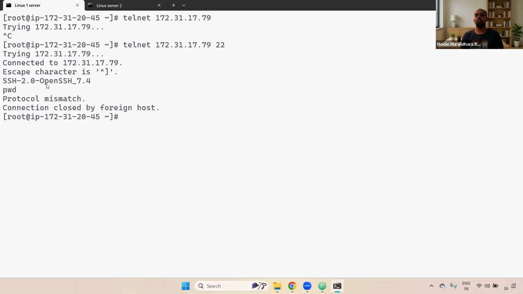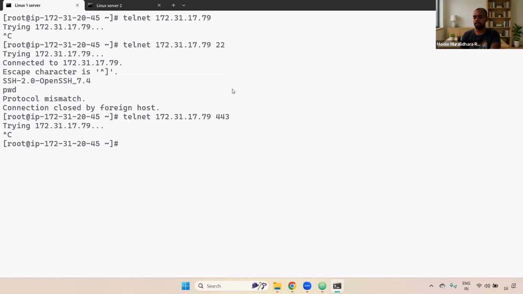Any questions now? Telnet, the specific IP address, space, port number: if it connects, it means that port number is enabled and established. Okay. Now, in case you want to test something else, for example 443. Currently, we don't have 443 established. That's why it is showing trying. Trying means we don't have connectivity from server 1 to server 2 on port 443. If you are not mentioning any port number, by default it will take 80, guys. Any questions now? Okay, these are the major use cases of telnet. What exactly I'm just repeating.